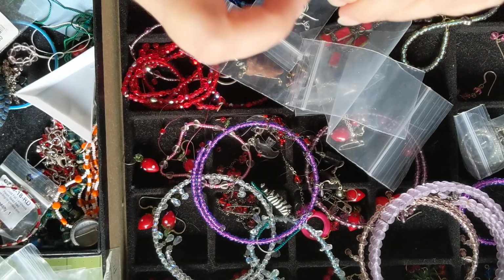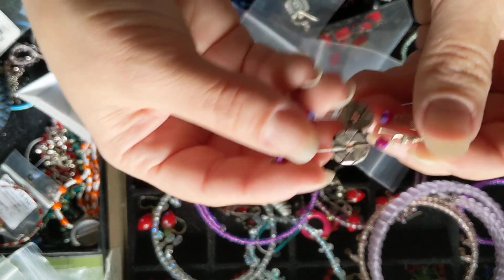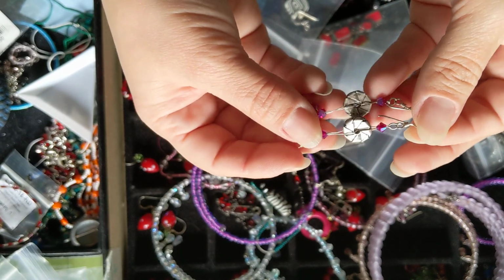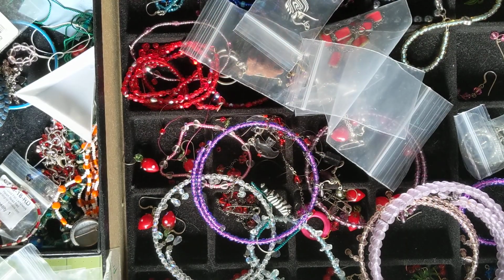Interesting. Well, it might be cool to remake these with some other material, but I don't know. I think I would like to use these in a pair of earrings. I just can't see myself wearing them in this version. So something else will happen to them.